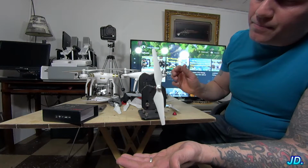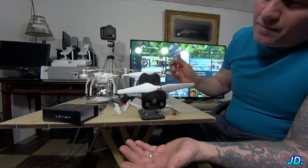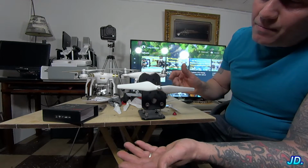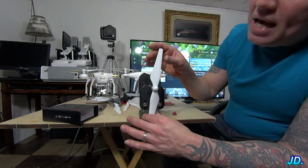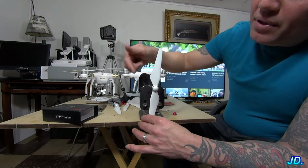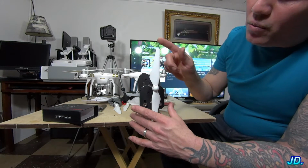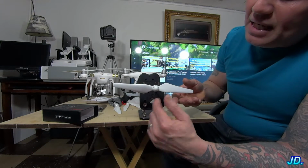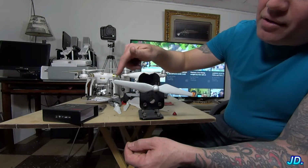Perfect. So it just needs a little bit off. If you have it vertically and it's heavier here, it'll move this way. But if it's heavier there, it'll move this way. So what you do is you have to take off a little bit here or there. It depends on what side it went to. Now horizontally, if it's heavier on this one, it'll just move down. And if it's heavier on that one, it'll move this way.